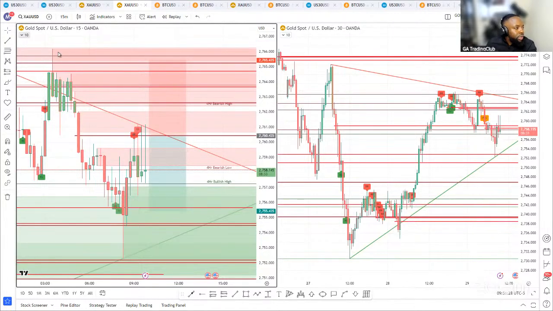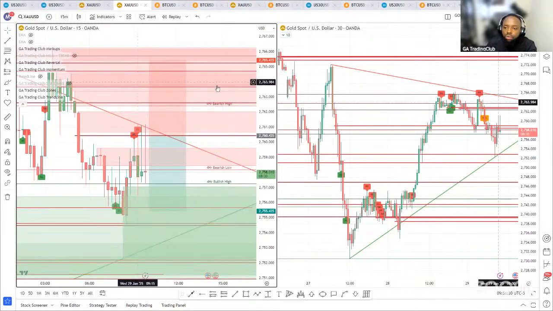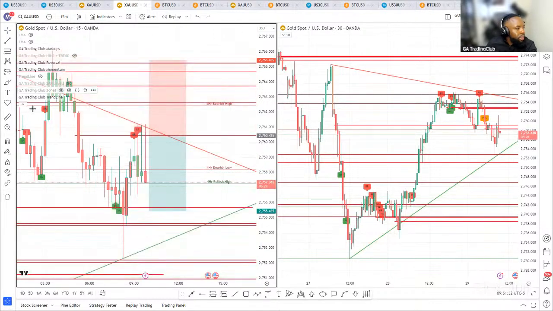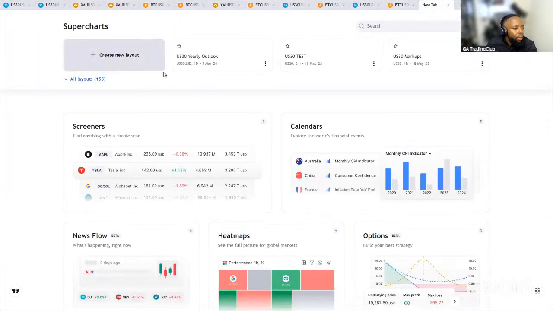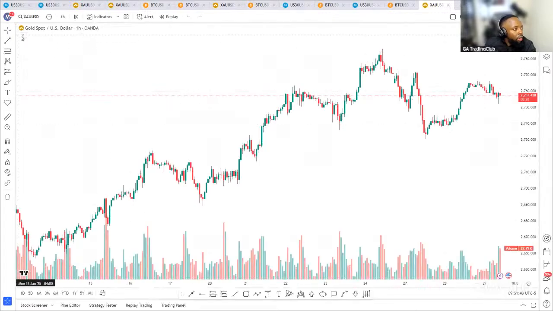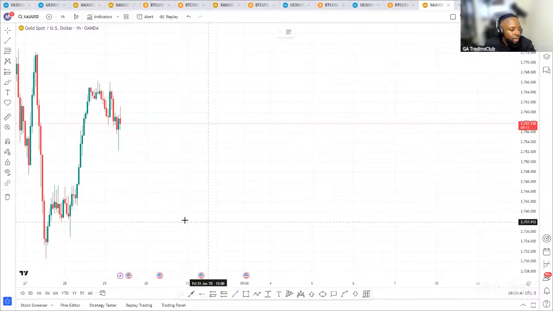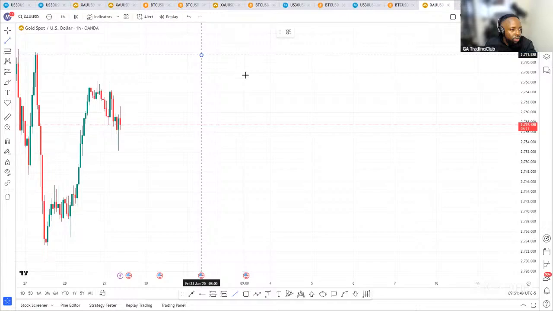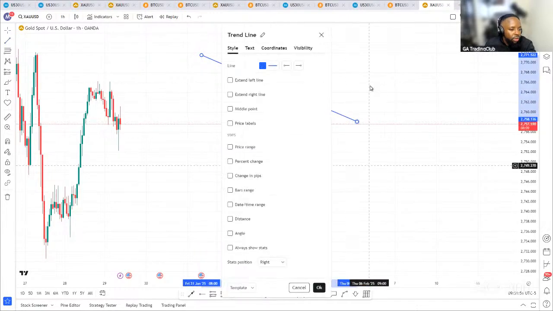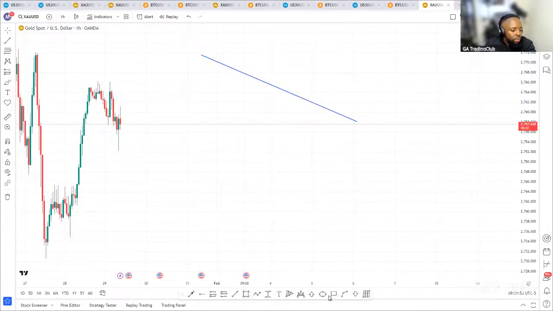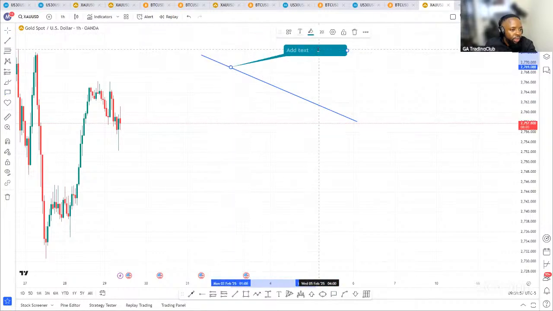For this particular one, let me draw up some markups here, for the new layout. All right. So for the trend line and SAR rejection entry, what you're ideally looking for is something like this. So this would be resistance.